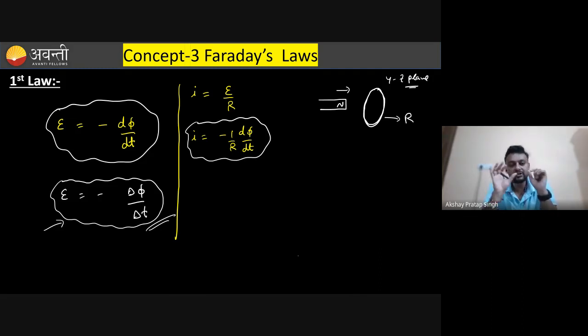Now, the second thing that we have studied is Faraday's experiment. From Faraday's experiment, what you have concluded is that whenever the magnetic flux changes, some EMF is induced, and that EMF is given by the rate of change of magnetic flux. And if you have calculated EMF, you can easily calculate the current. I hope it is clear. Now, it is time for the concept check.